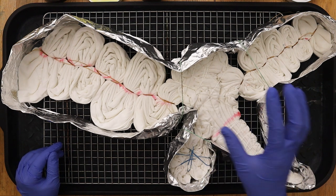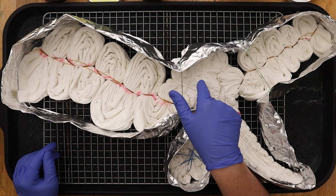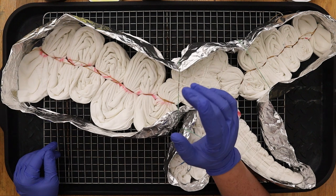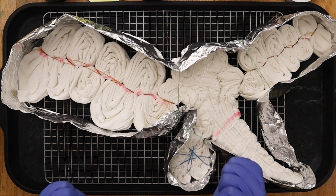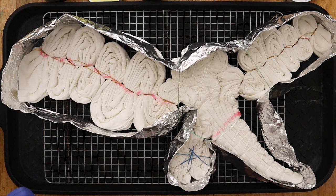So that is what we're going to do. After you do all of that, you're going to let it sit for 24 hours. Then you're going to rinse it in cold water to get rid of the soda ash. Then you can warm up the water a little bit, and that will help get rid of all the dye. Squeeze it in the sink, get all the dye out until it's clear, and then you're ready to open it with me. So let's get started, and I will see you at reveal time.